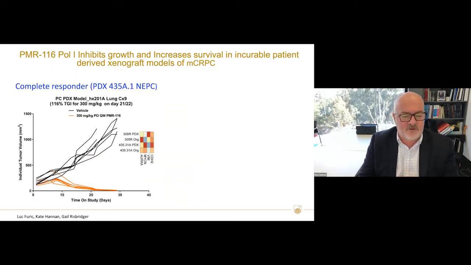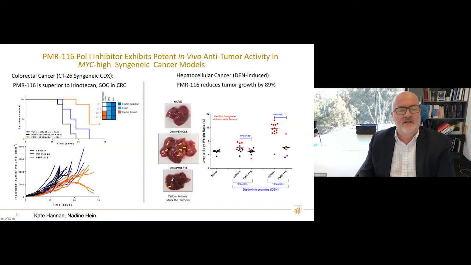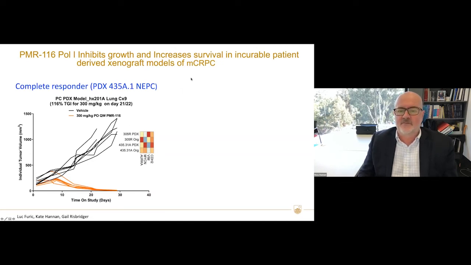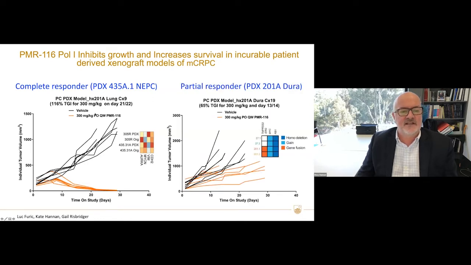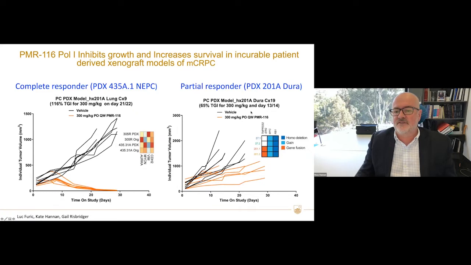In a collaboration with Luke Furek from the Peter McCallum Cancer Centre and Gary Risbridger, we gained access to warm autopsy tissue from patients within a couple of hours of death — from bone, brain, or lung. We established xenografts from a metastatic castrate-resistant prostate cancer, which is lethal in men. 300 mg of PMR116 treatment not only blocks growth but actually eliminates all the tumor cells — a fantastic response. Not all respond as well; another prostate cancer metastasized to the jawbone still shows a significant decrease in tumor size.